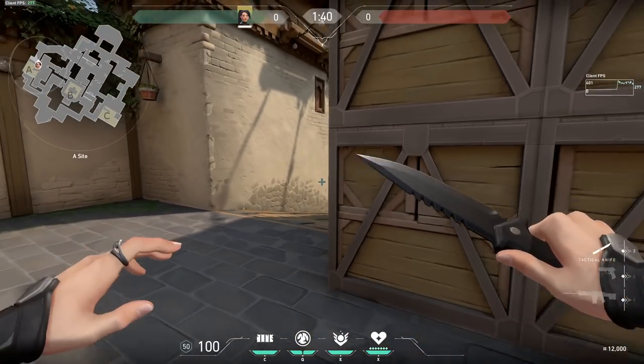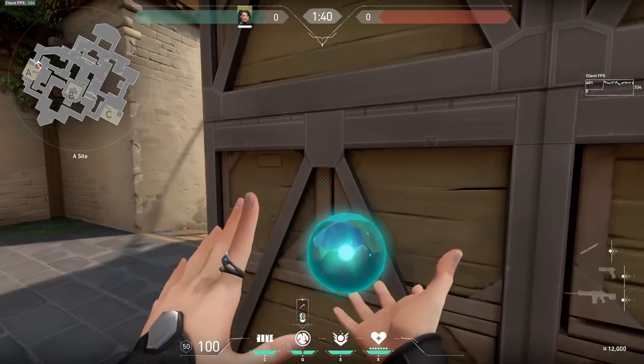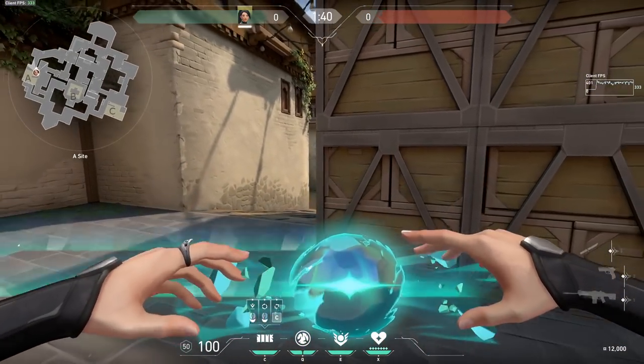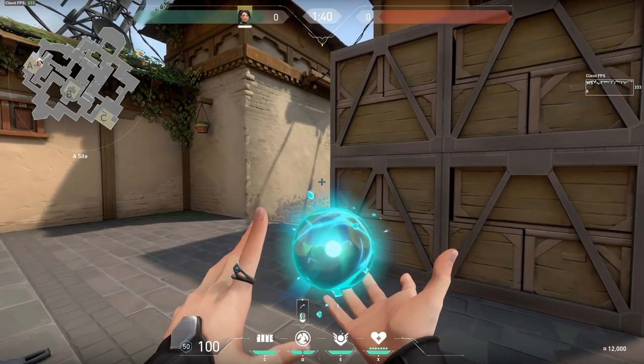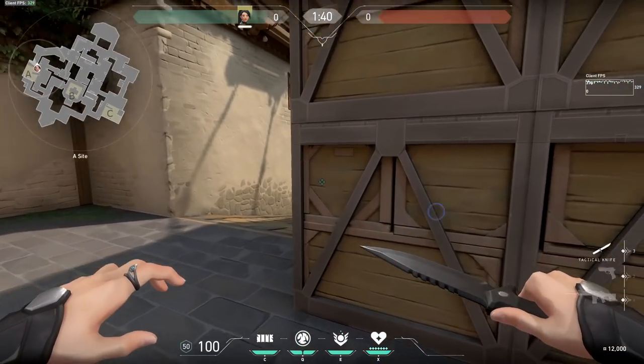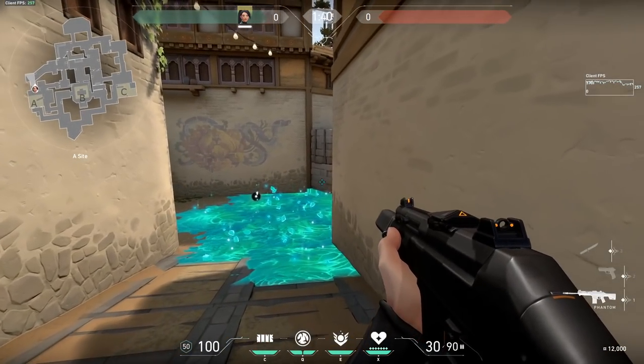And you can use your abilities to help you out too. You have utility, all kinds of stuff that you can do with your abilities. So I have Sage here, who has a wall and an orb. What I can do here is a safe throw at an angle, so I'm not peeking anything. Now the right side's slowed down. I'll hear them if they come.